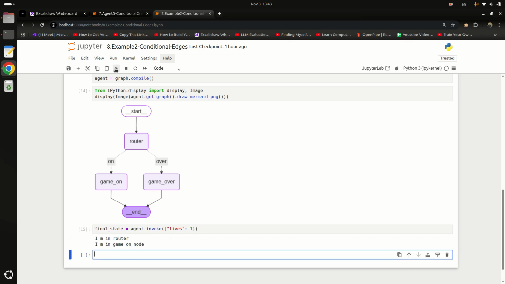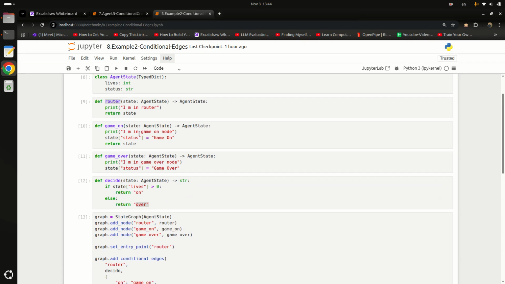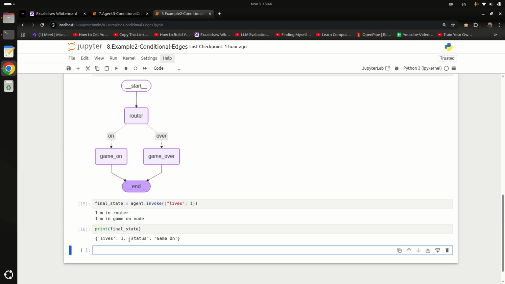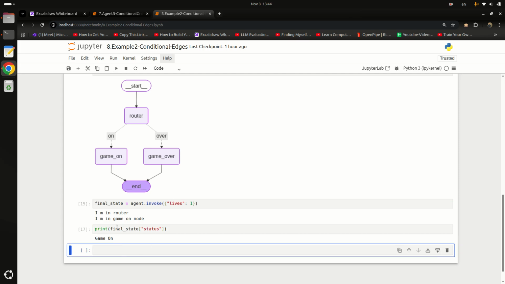Let me run it. You see it just prints I am in router. From router it goes to I am in game on node. It just prints this string. Let's print the final state. It is saying lives is 1, status is game on. And if I just want to print the status, I will access it this way. It is saying game on.